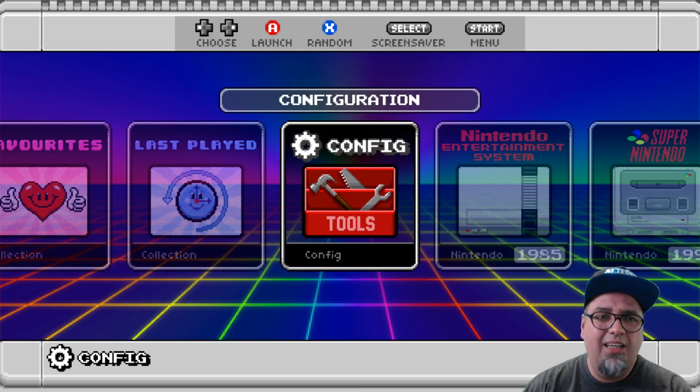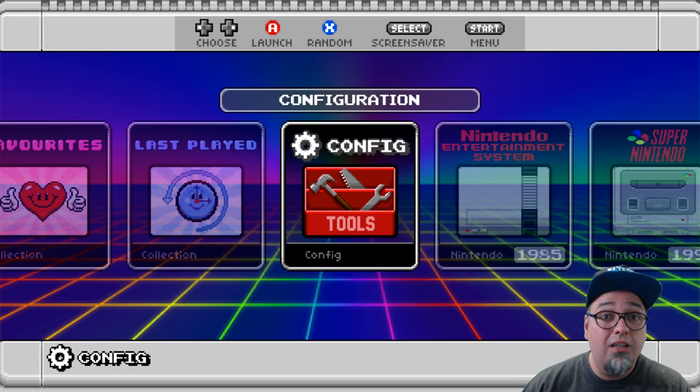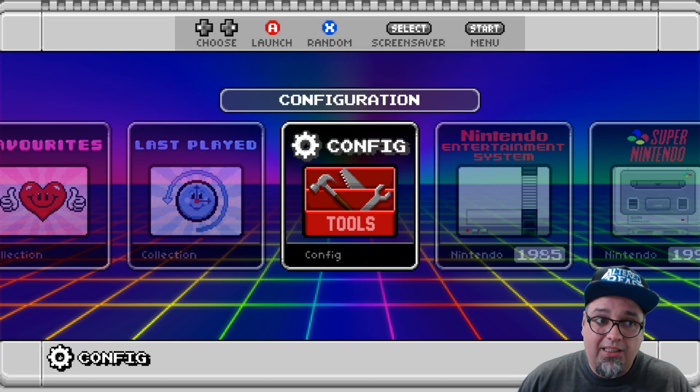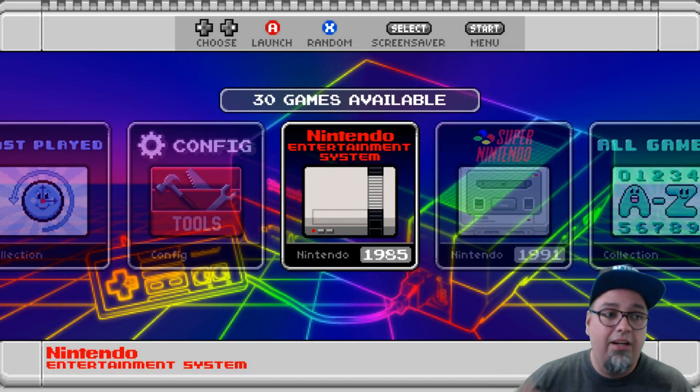This is a little tiny guy — only 2.7 gigs. I think it's pretty neat, especially if you want to set up a cheap, low-cost gift for somebody who wanted those games and could not get one of those systems. This is going to be on the Pi Zero as well; this version is just on the Pi 3. But just for educational purposes, this is something you could easily set up.